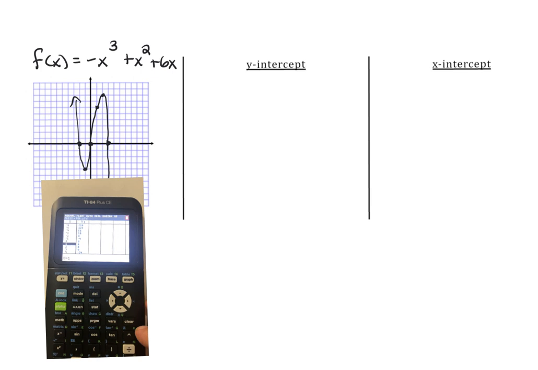So let's think about what an intercept is. A y-intercept would be a point on the y-axis. That would be the 0 for the x value, and then you'd have to find the y value. But an x-intercept, which we sometimes refer to as zeros, is on the x-axis when y is 0, and we'd have to find the x value when y is 0.